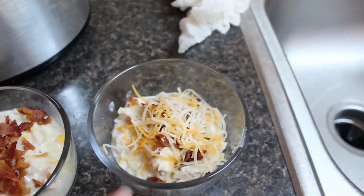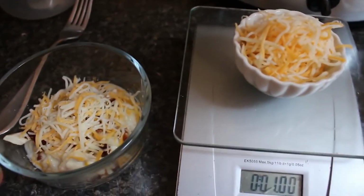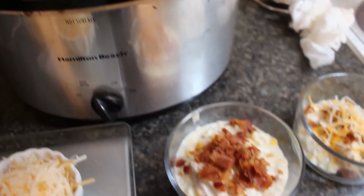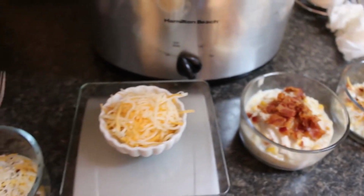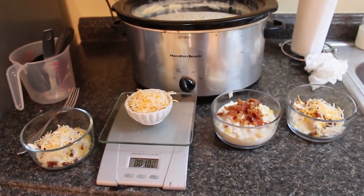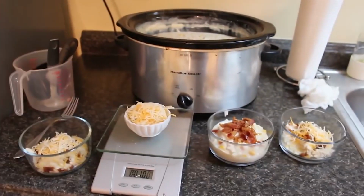But yeah, that's Contrell's, that's Ava's. That's what it looks like. This is delicious. We can't wait to go eat. And this is the last of our dump and go crock pot soup meals.